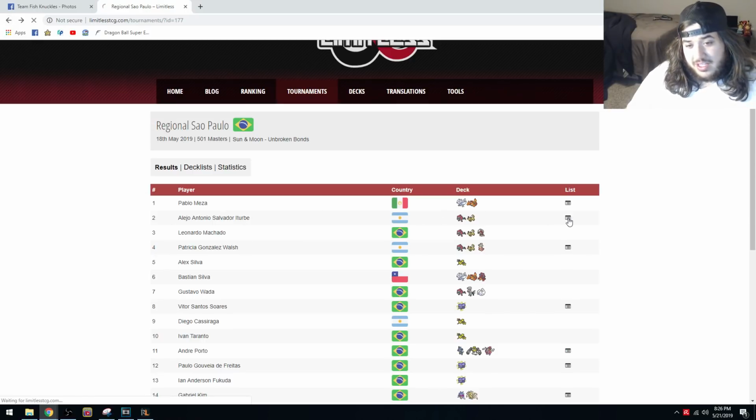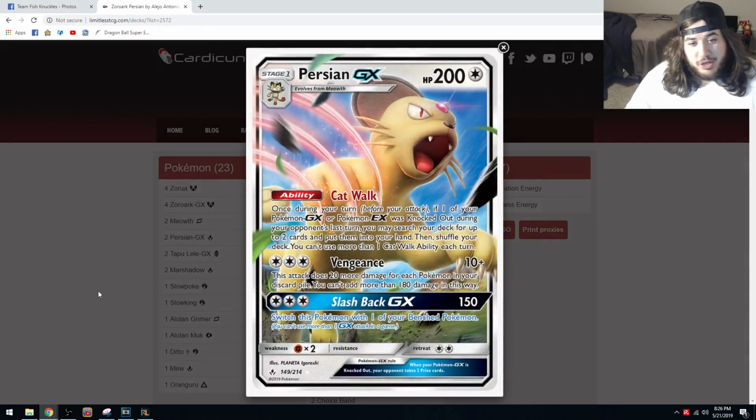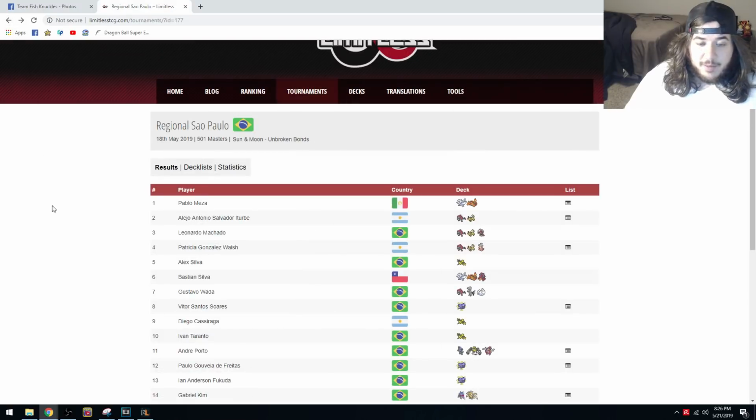If you don't know, Zork is still here. Zork's still here. Zork is not going away. We get new Persian, Catwalk. Don't worry, we'll go over the deck. I know what this does. But we'll cover that here in a second.